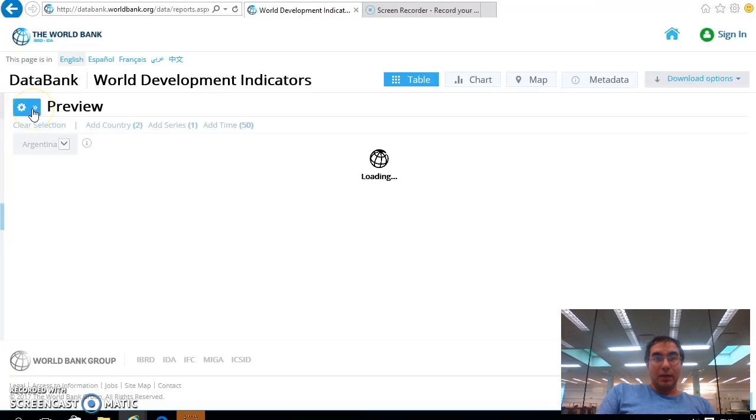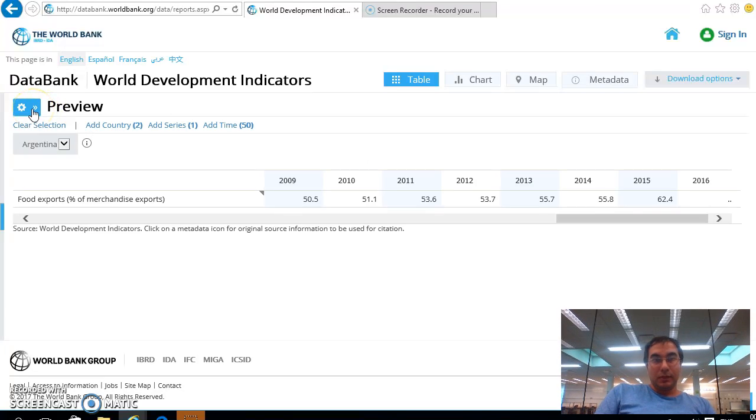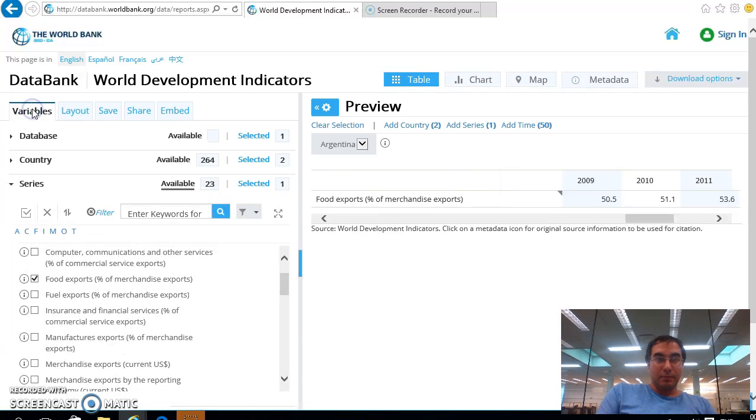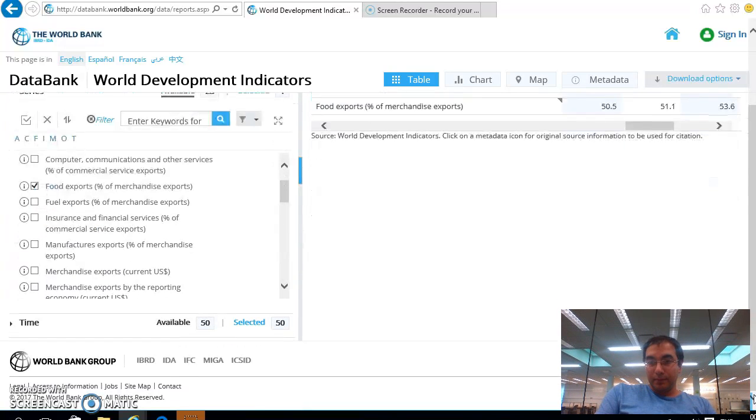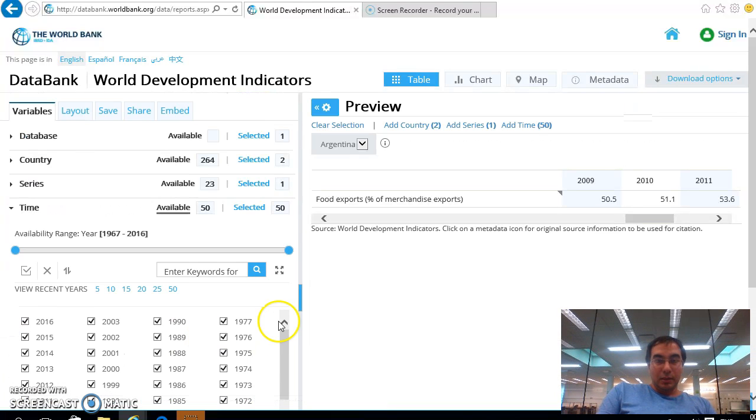By the way, let me press this. You could also choose the years by clicking here and choosing the years from there. Well, this gives you the data available for Argentina.